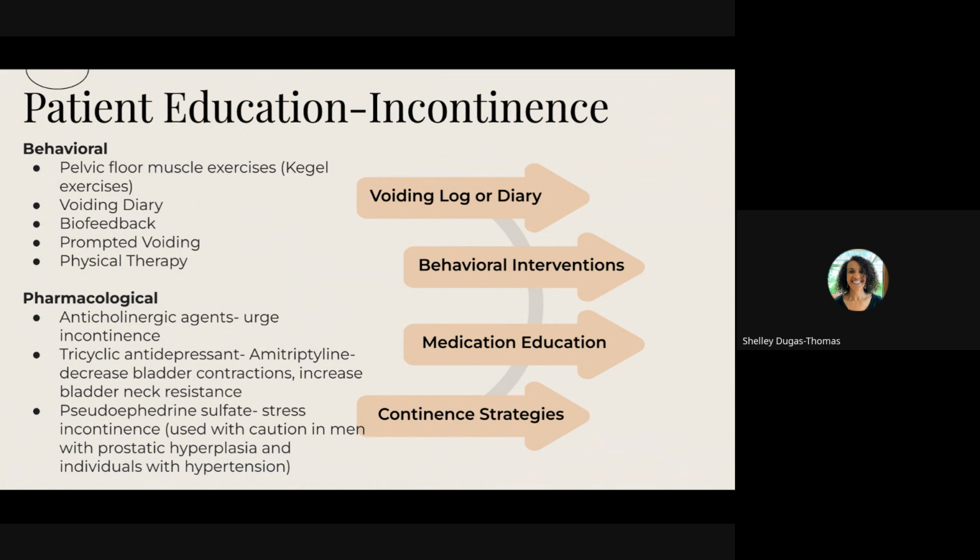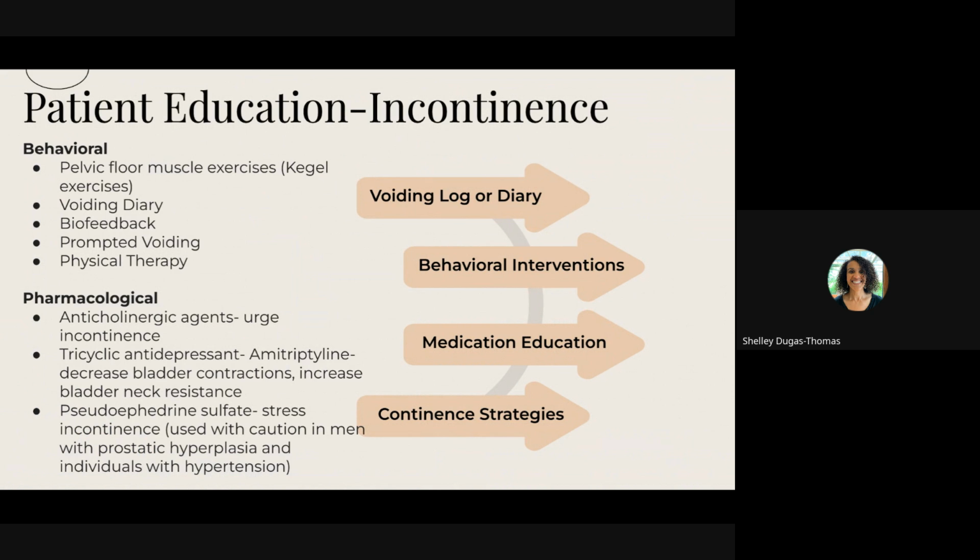When educating patients with incontinence, you want to include information on behavioral treatments and pharmacological treatments. Lifestyle changes also, which may include drinking enough fluids, avoiding constipation, maintaining a healthy weight, avoiding smoking, and limiting alcohol, caffeine, and acidic foods. Kegel exercises help strengthen the muscles that control urine flow. A voiding diary allows clients to track and therefore change their voiding patterns.